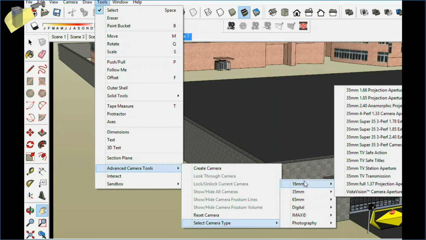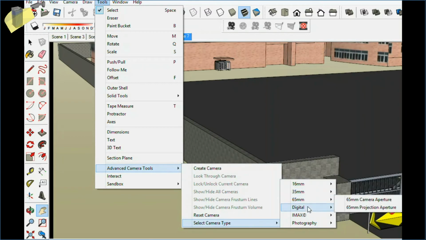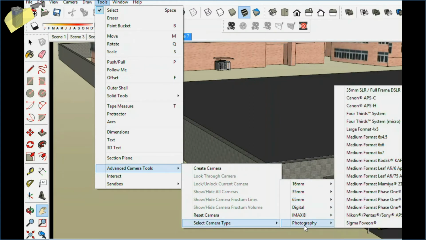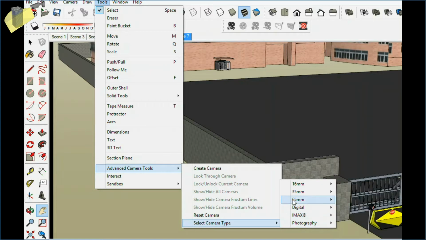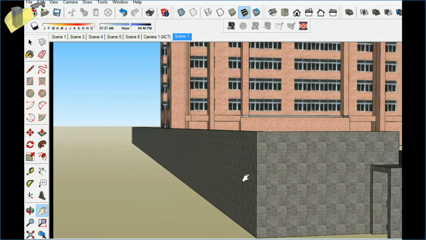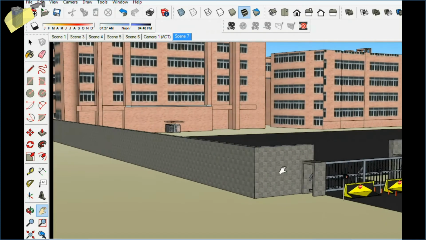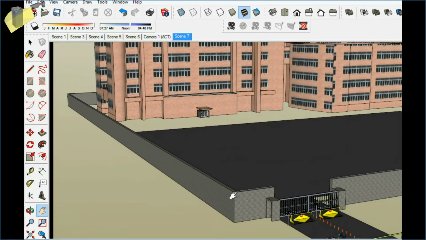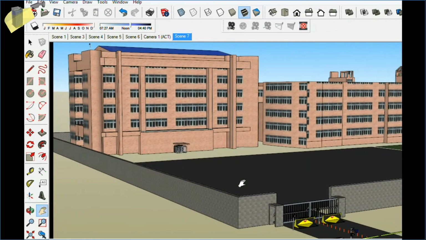Here you have several cameras with different focal lengths and different aspect ratios. So I've selected this one, and basically the view that it is giving me is the view that can be captured using that camera.